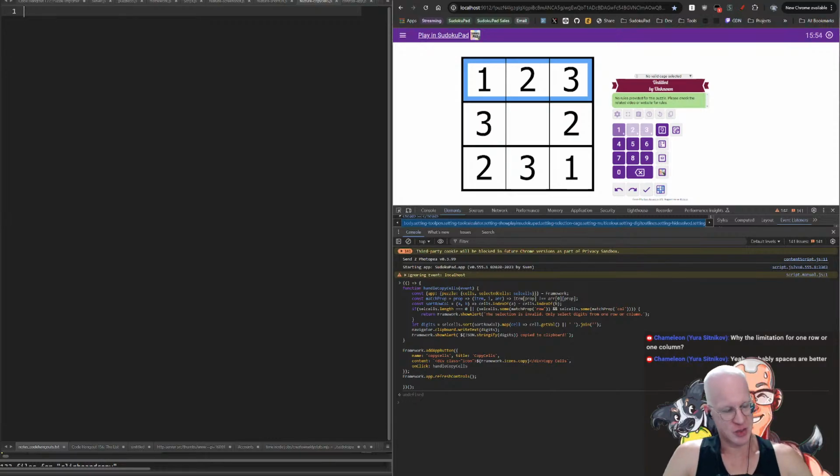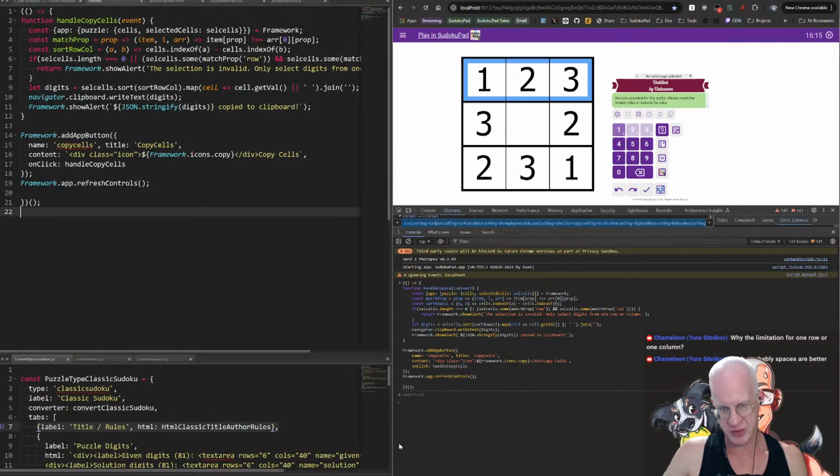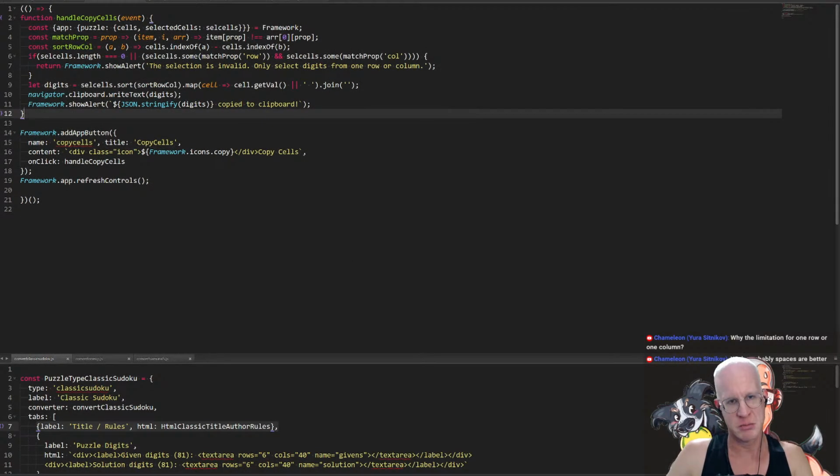I guess I could just copy whatever cells you've selected and have the user be responsible for selecting just a row or column. I guess that makes sense. I guess you would want some validation so people get what they expected, not the wrong thing. But I see why you're saying we could also get more things. There's no real reason to limit it to that. It would actually make the code easier.